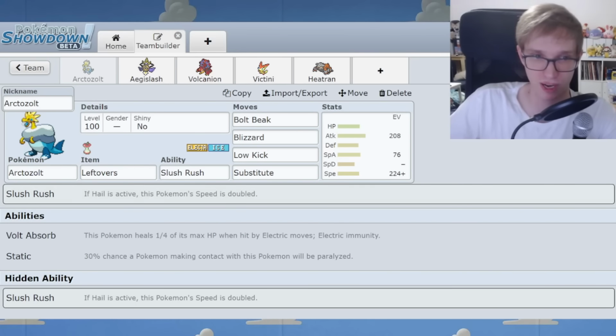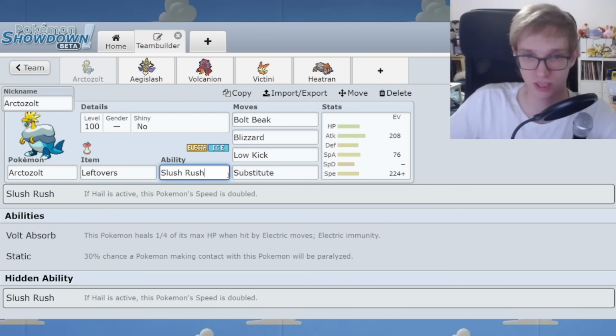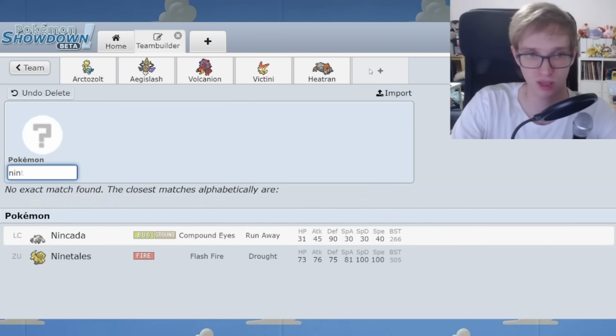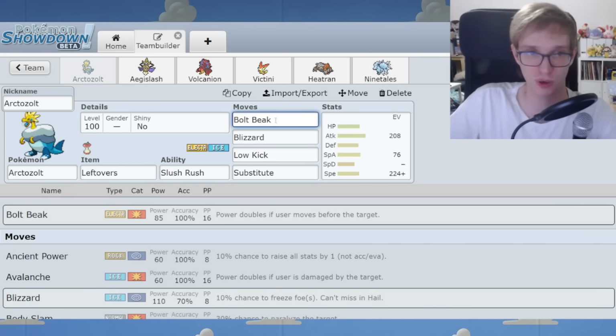Octozolt, this abomination of nature, was apparently a mixed attacker, folks, with Bolt Beak, which is like Vicious Rend but not as good because more things are immune to it, plus it doesn't have the Strong Jaw boost, and Blizzard for STAB damage in the hail because this was used on Slush Rush teams with probably Ninetales-Alola, I would assume. Yes, that's correct. This is kind of cool, I suppose. This is a funny Pokemon.